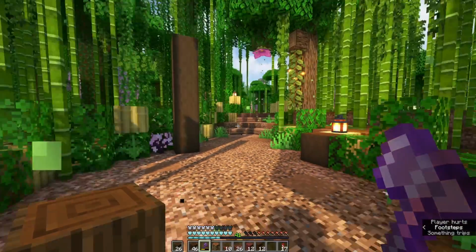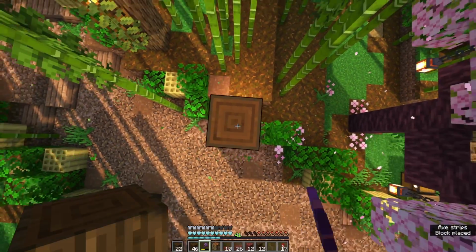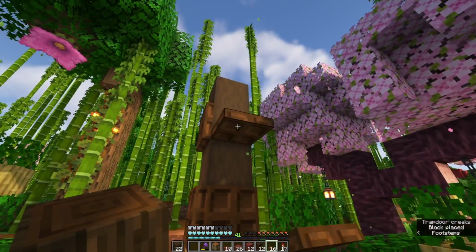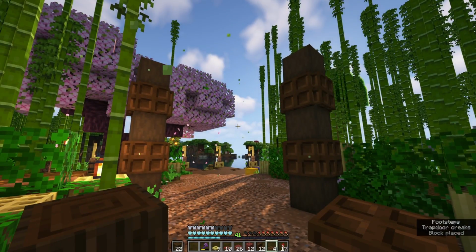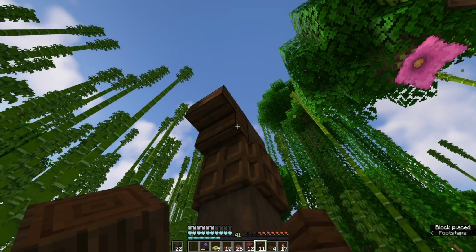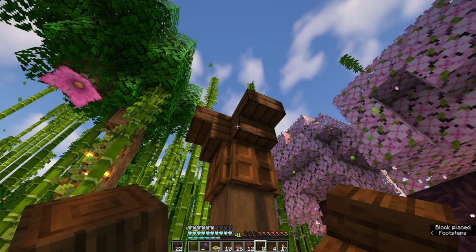And there we go. And the same over here. 1, 2, 3, 4, 5. We're gonna be adding trapdoors around the sides here and at this height on both of the pillars. And there we go. Next, we're gonna start using some of our little upside down stairs to make our way over into meeting this area in the middle.